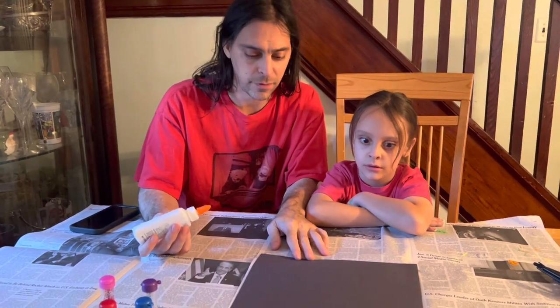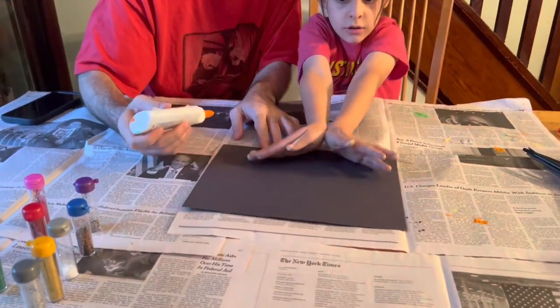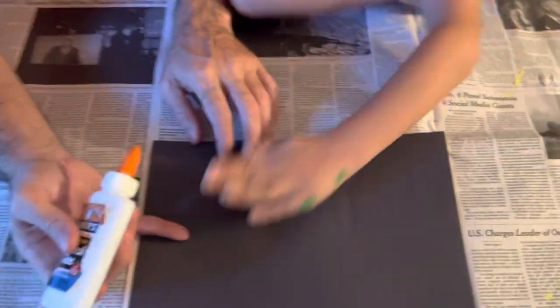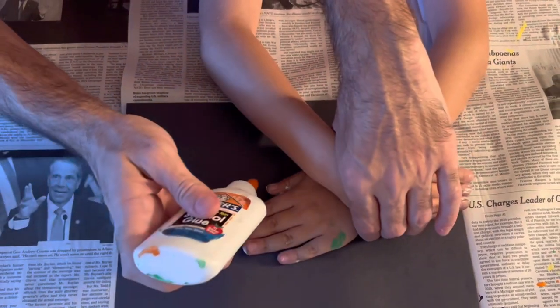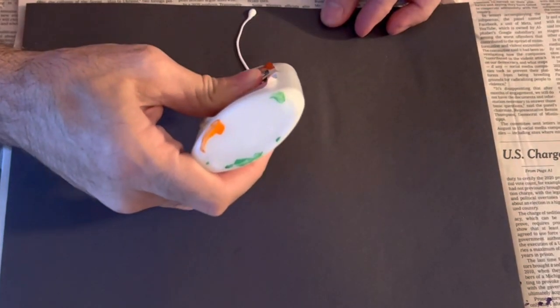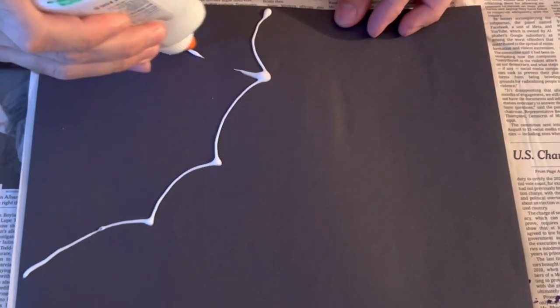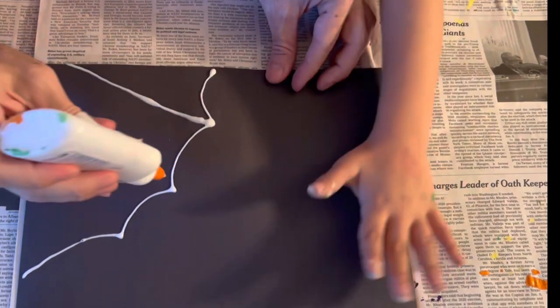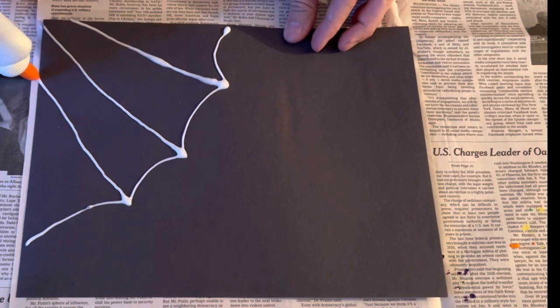Daddy, will you help little B with the glue? Absolutely! So what are we doing? Are we putting a spider web? Yes. Start it off in the corner so there's room for his hands. So unlike the first one, this one's just going to be in the corner. Let's see where your hands are going to be so I can measure it. Right there and there. Lower it a little bit — if it's right there, then I can put the spider web right here.